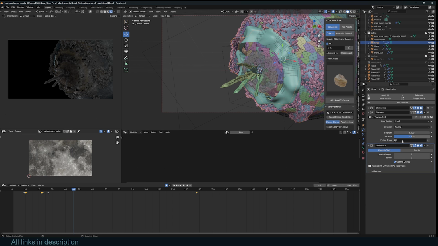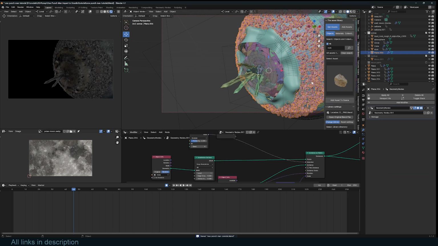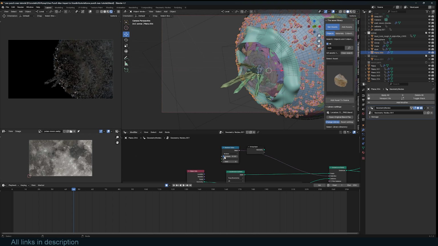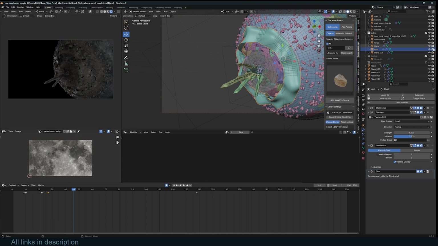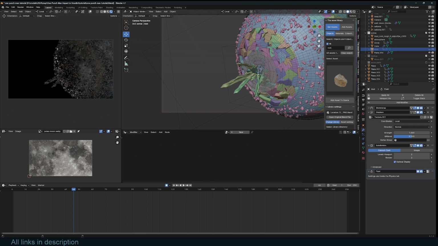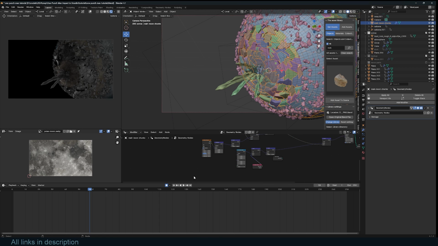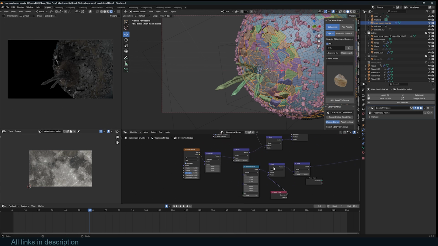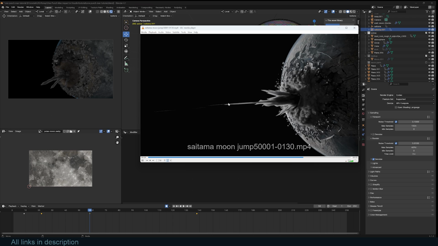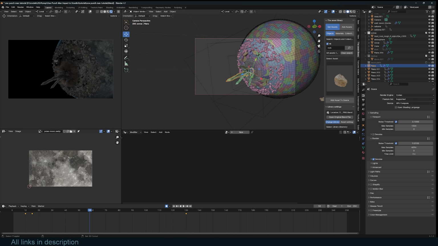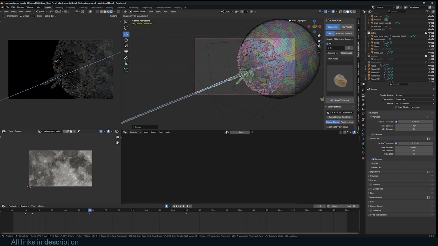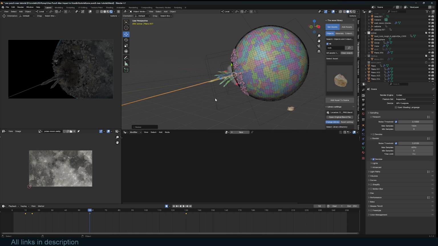Now I can remove the displacement on our original mesh, reduce the rocks, and make sure that this dust emitter is not a renderable object. You just have to adjust the different settings to make sure that this looks good. And to add this extra line, you just have to duplicate one of these, and just shrink them on the X and Y plane. Scale them on the Z so that this becomes really thin, like a thin line. Animate the camera, add some shakes, and you get a really nice effect.